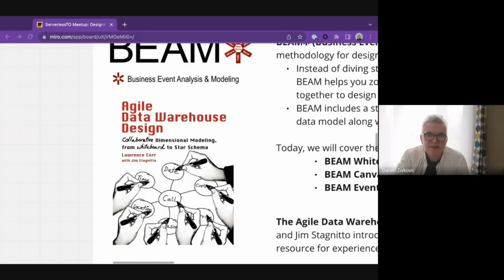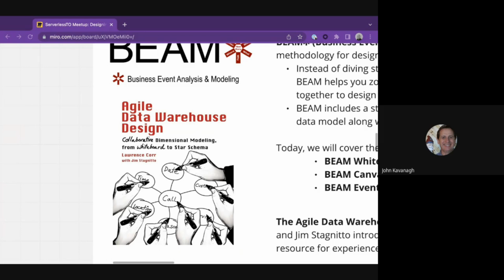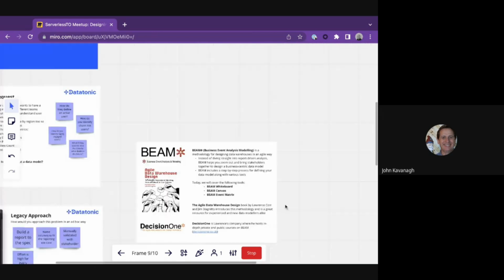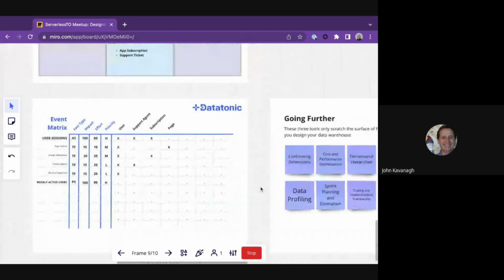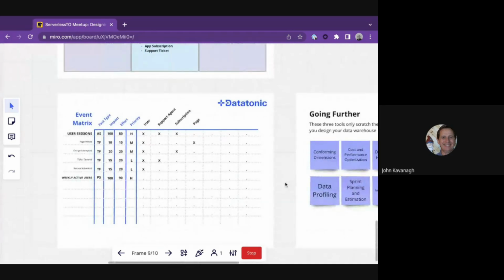John, go ahead. Yeah, one of the things I've struggled with over the years, because I've been working in data warehouse for 20 years, is dealing with the stakeholders where you have a whiteboarding session and they get enthused in the whiteboarding session and then seem to forget that they still have to pay for all this stuff. And then they're all disappointed, like, well, hey, come on, we went through that session, saw this neat stuff that we came up with. It was like, well, yeah, when you want to pay for it, we'll build it.